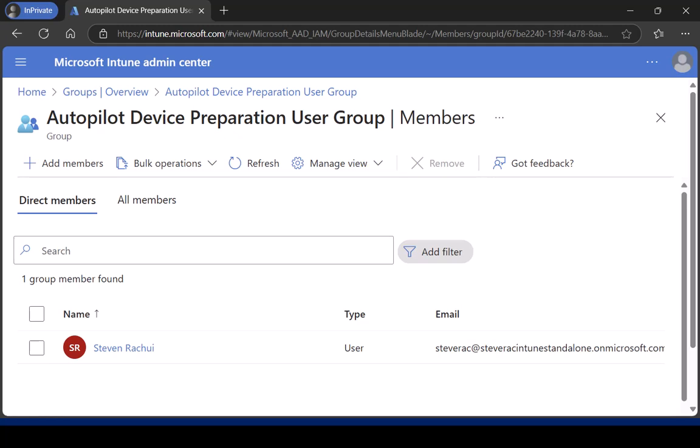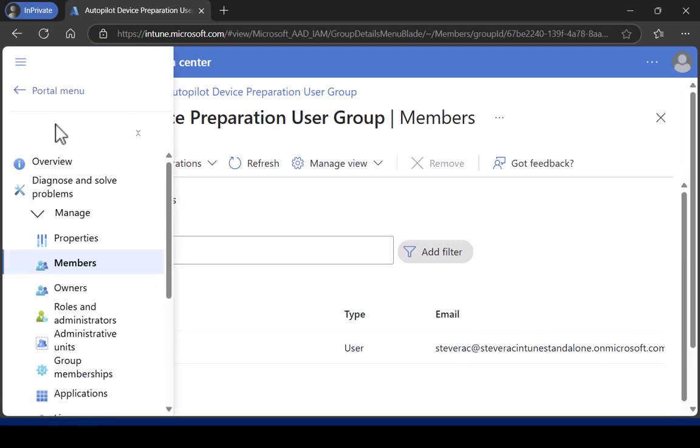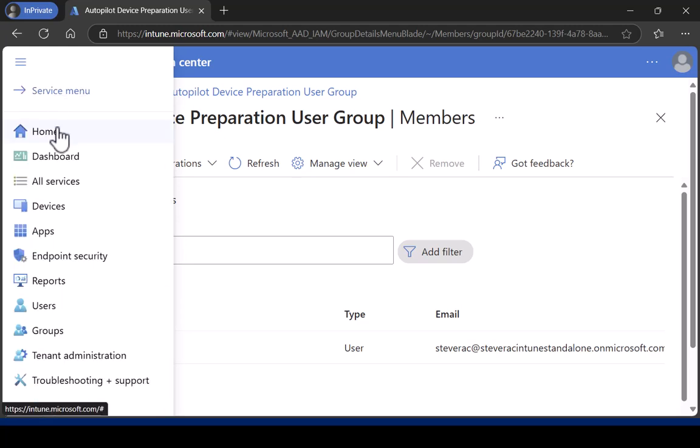Now, we need to go and create one more thing before we're ready to do the Autopilot Device Prep profile, and that is over here in Apps. Let's go back here.